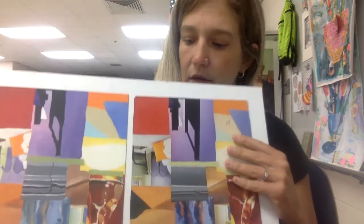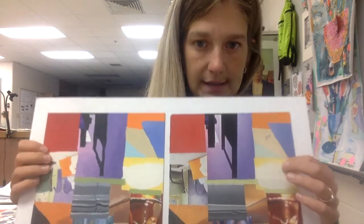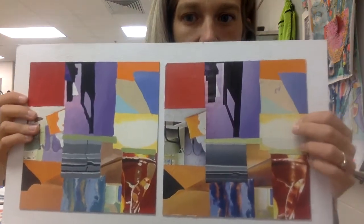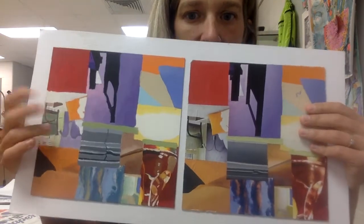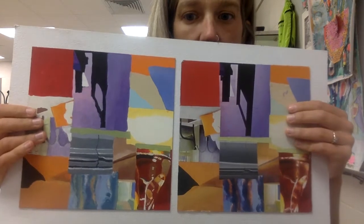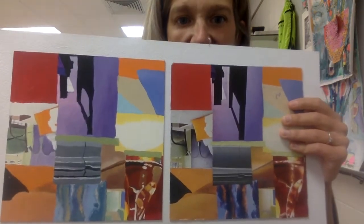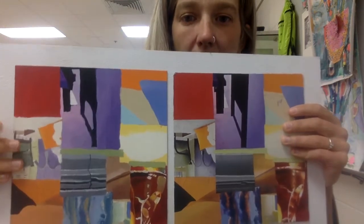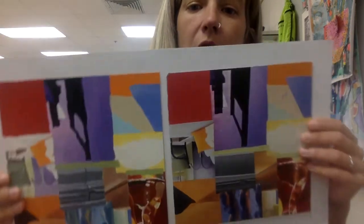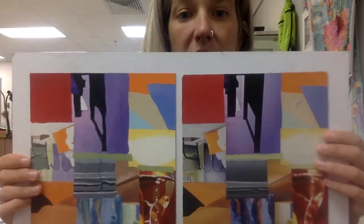activity. So the collage on this side is cut from magazine pieces and put together, and then the painting on this side matches the collage. So you're really trying to color match and not just take red, yellow, blue straight out of the containers. So all of the things we've been talking about and working on are going to come into play when you're doing this project.